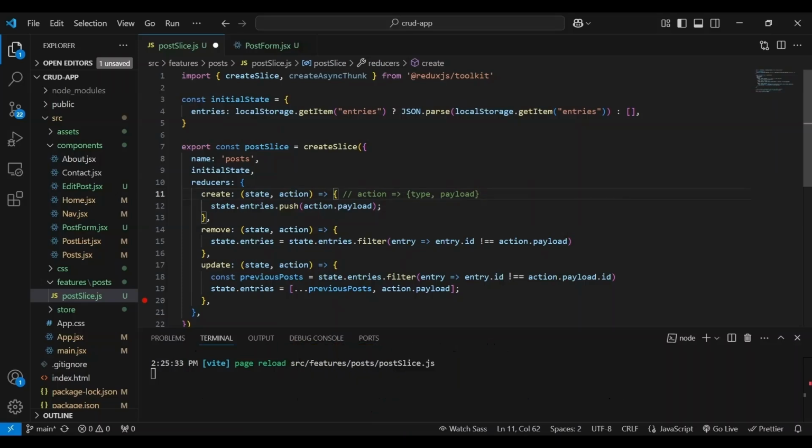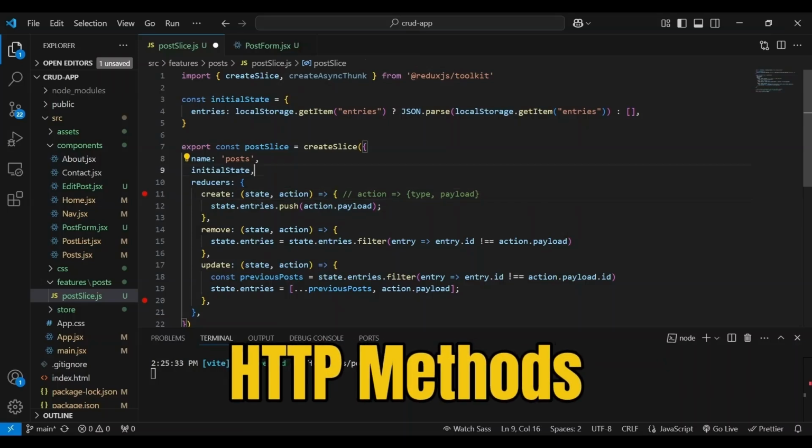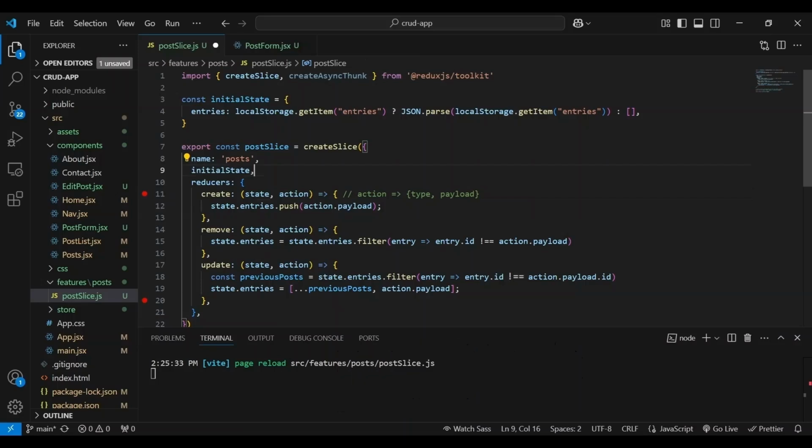And these allow us to interact with the external API or database by creating, fetching or reading, updating or modifying, removing or deleting posts. And these operations occur dynamically. When we create a post, although we're communicating and sending data to a database, we should still see the updates in real time or within seconds if the application is optimized properly. And we use HTTP methods post, get, put, and delete to perform CRUD operations.